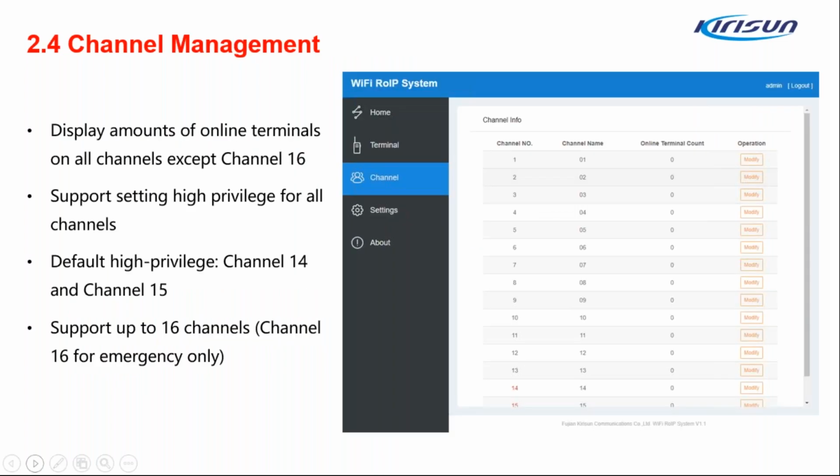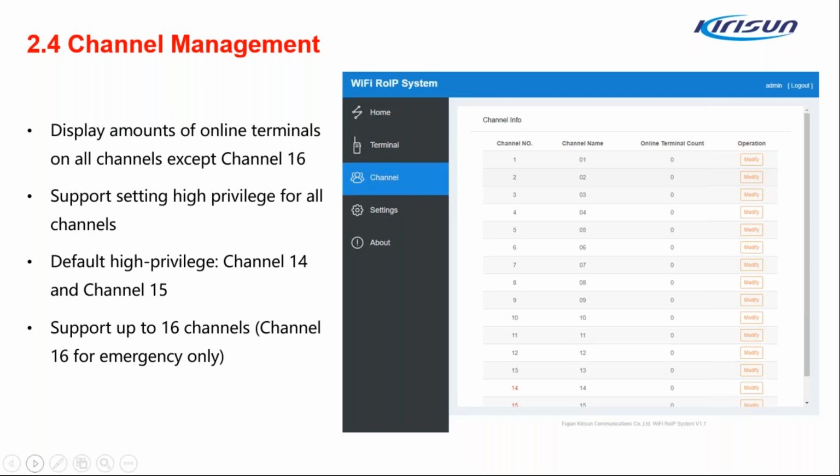Next part, we will talk about the channel management. Channel management will display the number of online terminals on all channels except channel settings. Besides, it supports setting hybrid voltage for all channels.